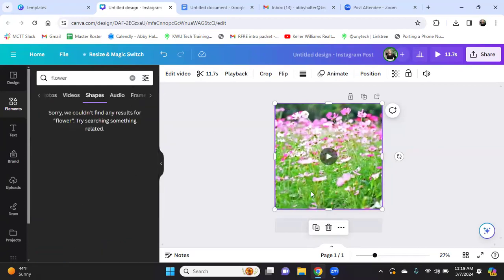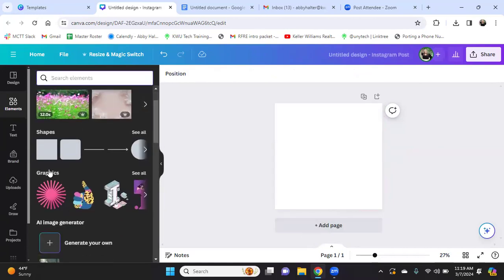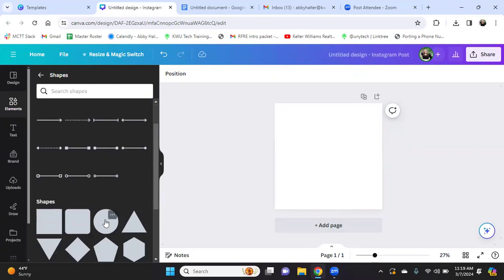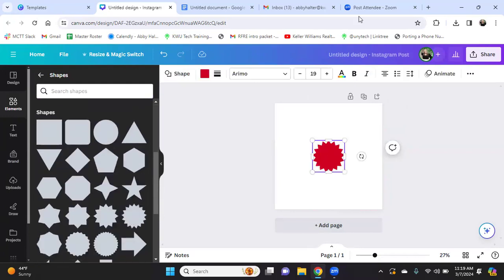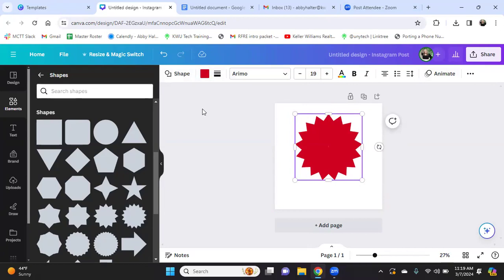So let's talk a little bit about some of the other elements in here. If I scroll down and look at shapes right here, there's tons of stuff you can do with lines and shapes. For example, when I add a shape to my design, we're now going to talk about the toolbar that exists at the top. A lot of these elements we can play with once we choose them and add them to our design. Once we're done picking from the left-hand side, we get to go over to the right-hand side, and do whatever we want with this shape. There's all sorts of stuff you can use with the toolbar at the top.